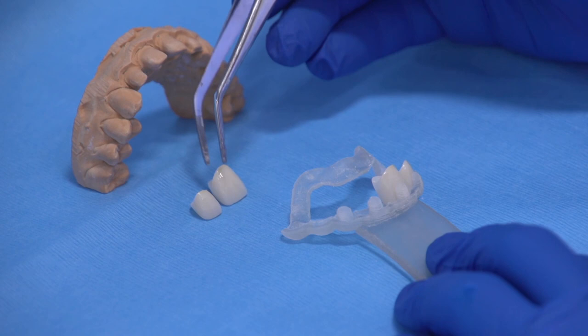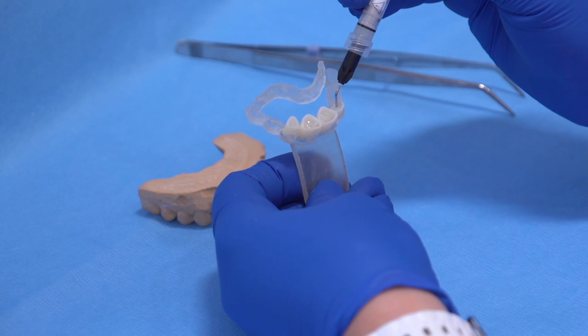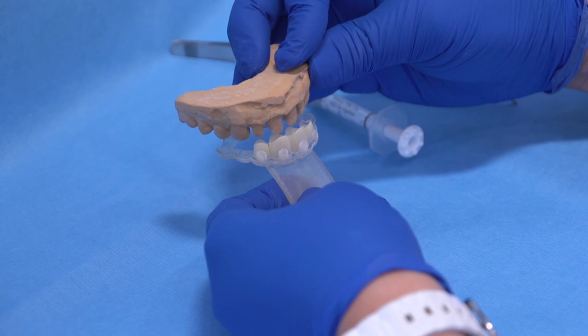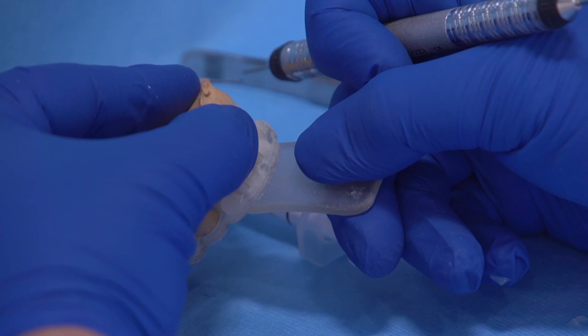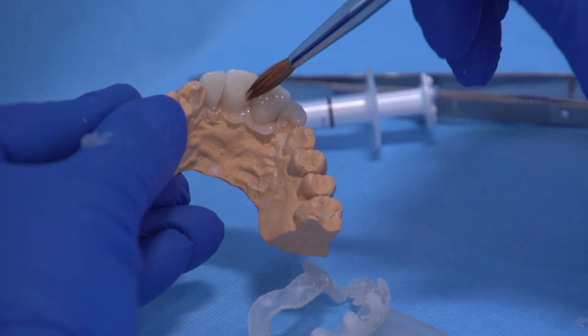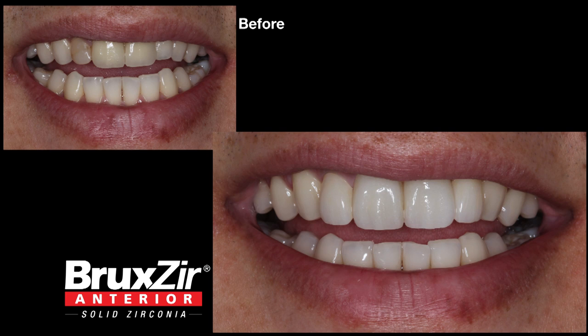The crowns or veneers can be safely nested into the correct position into this tray. Once the luting cement is loaded, all the restorations would be carried and safely seated in the mouth, as you can see sitting it here on the model. This tray uses a palatal and an occlusal stop to ensure optimum placement. It is translucent, so it allows the choice to cure the luting material if the seating is correct or provide easy removal to facilitate cleanup and verification of the correct insertion. I hope you enjoyed this presentation in which, with a minimum number of restorations, I was able to completely transform this patient's smile. The light reflection gives the Bruxer Anterior material a natural appearance and since it is in a monolithic form, there is no risk of shearing of the veneer ceramic from its core, a possibility that exists with bilayer materials.